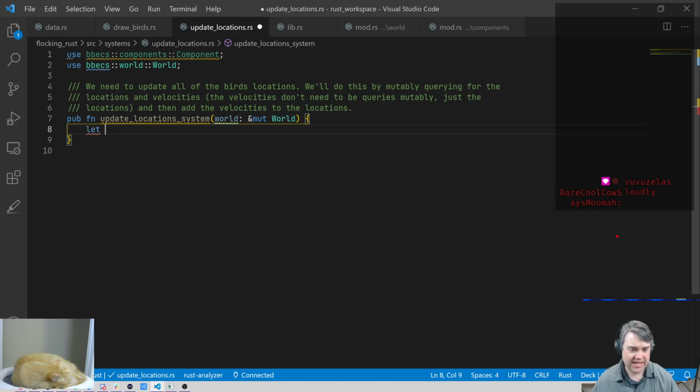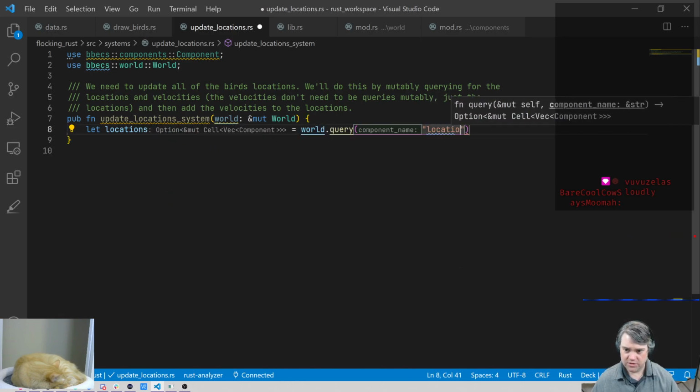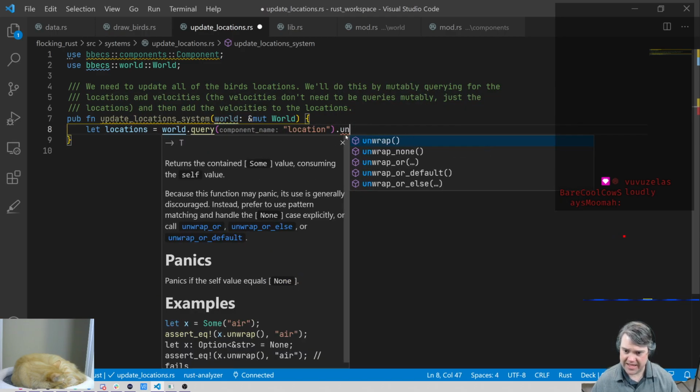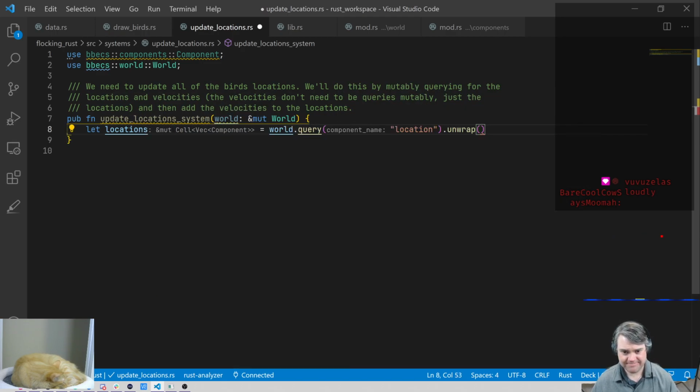So if we do something like let locations equals world.query location, so we get this option. Okay, so I guess I gotta convert it to some kind of error or something else.